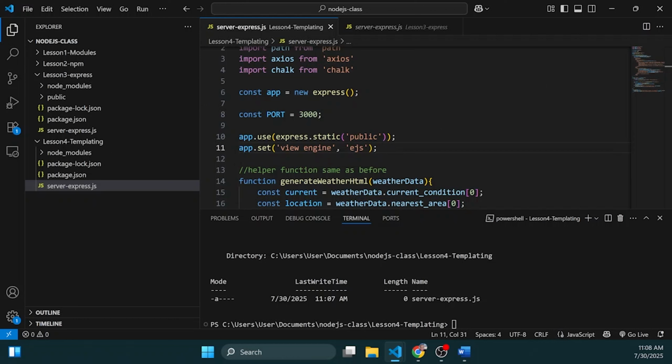Now this single line tells Express that whenever we want to render a template, it should use the EJS engine. By default, Express will look for templates in a folder called views.